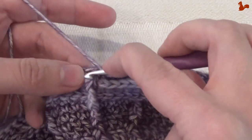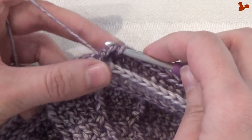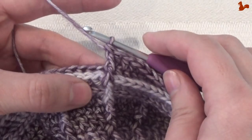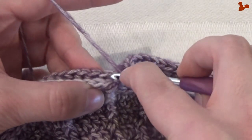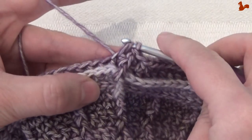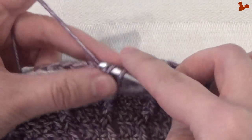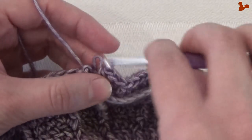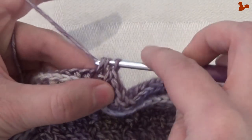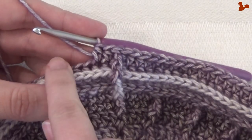So a front post double crochet around the front post stitch. And then on the next stitch, which is this half double here, I'm going to work a half double. So on those back post stitches, work a half double. Oh dear, my hook just got a bit snagged. So now I've worked 2 half doubles, again the first of 37.